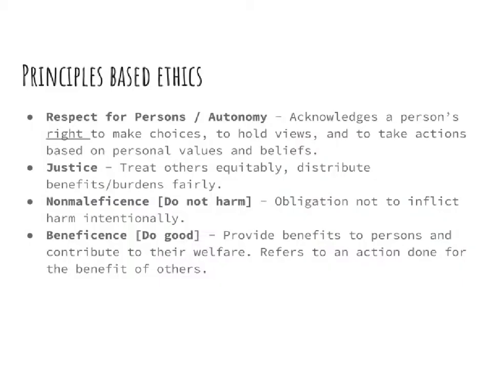Okay, so this is from the handout I gave you, the purple handout I gave you in class. I'll show it to you on the next slide. But principles-based ethics bases ethics in shared principles that we can all agree upon. Tom Beauchamp and Jim Childress identified these 4 principles that are a common set of moral pillars in moral life. The first one is respect for persons, or respecting people's autonomy. This principle acknowledges a person's right to make choices.